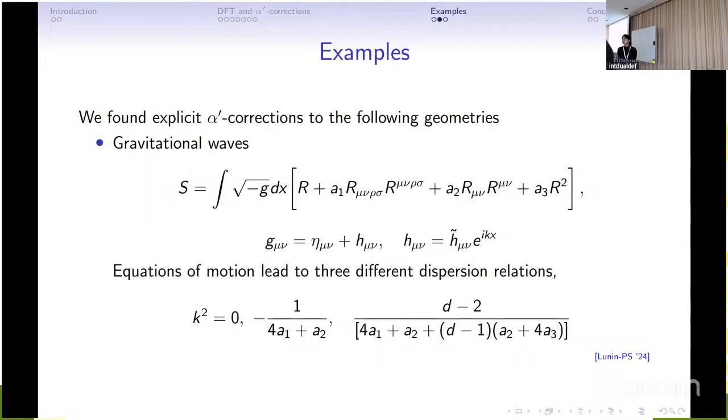I had a question about these gravitational waves. What is the sign of k squared in these two new branches? It ends up being positive. So sort of massive gravitational waves. Is that how I should think of these? Yes, probably. But the zero branch still survives. Yeah, the standard one, it's still there. There's some kind of factorization. There are these two branches that mainly show up solely because of that.